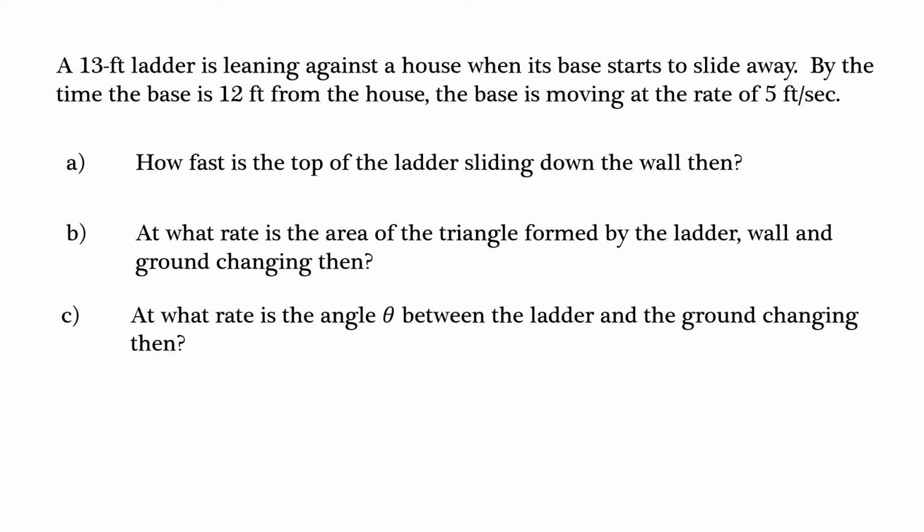All three questions in this problem are asking for rate. And we know that rate is a derivative with respect to time. The first one is the rate of the distance between the ground and the top of the ladder. For letter B, it's the rate of the area, so we are looking for dA over dt. And for letter C, it's the rate of the angle theta, so we are looking for d theta over dt.